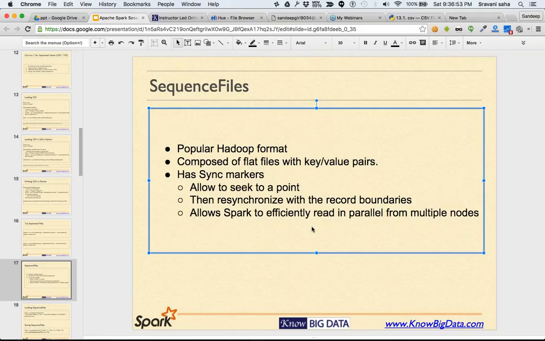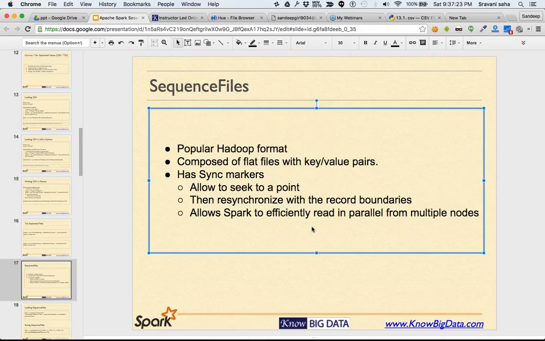Unlike normal files, where you have to go record by record to reach the nth record, here you can simply jump to a particular record, because in the header itself the sequence file has the information about the locations from where the records start.